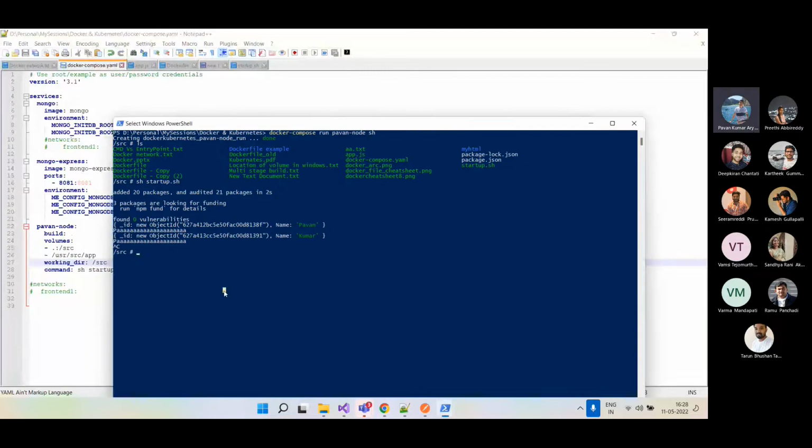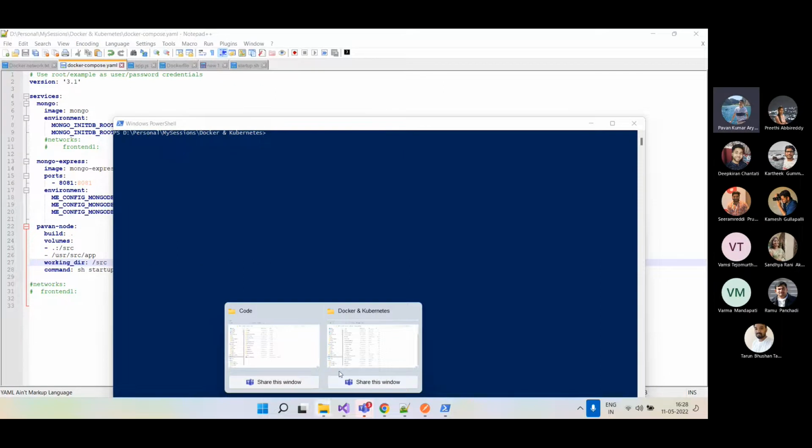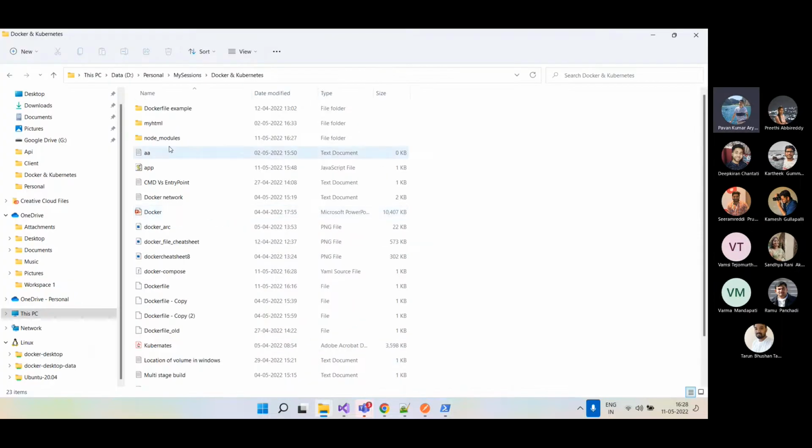Let me try this. Delete all these node modules that are pre-installed.